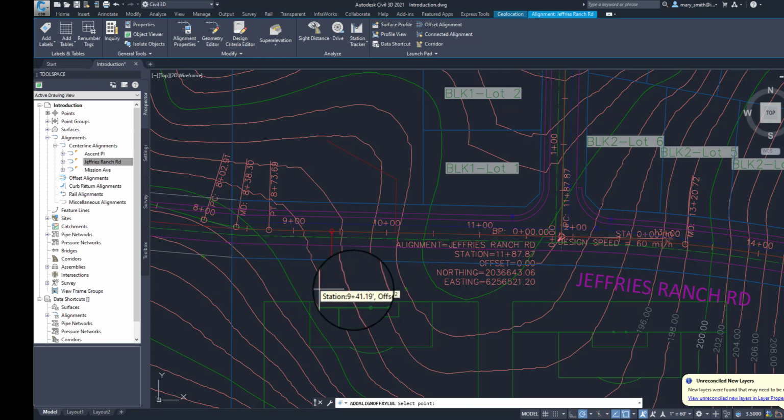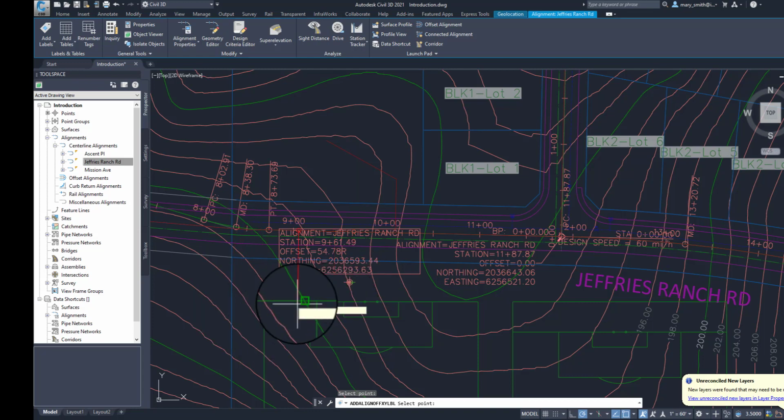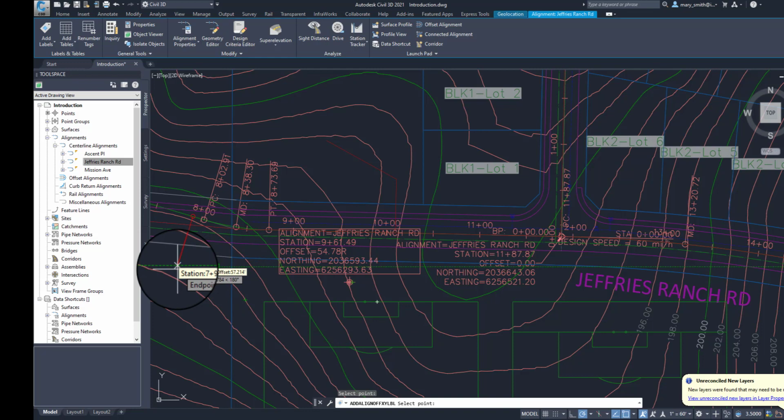I'm going to choose a spot just a little bit to the west of the station point information that's already there relating to that intersection. Once I've done that, I'll click and it adds that information. So I have the station point information and I have the ability to keep clicking and adding labels. At this point, I only want the one item.